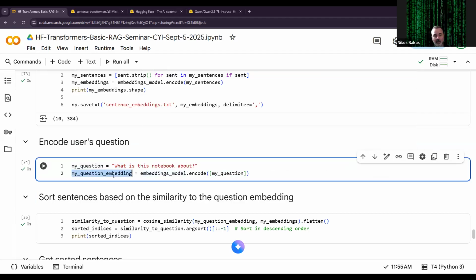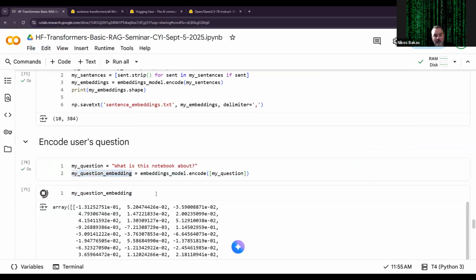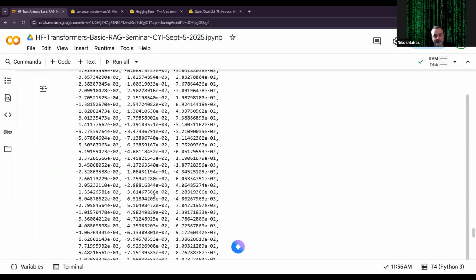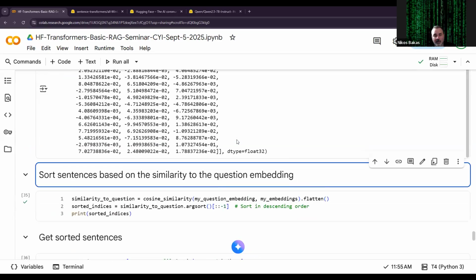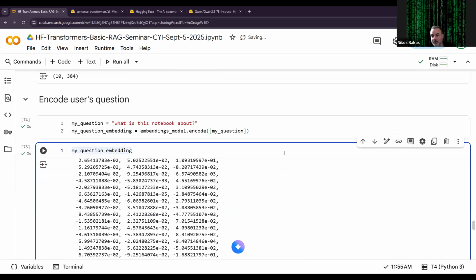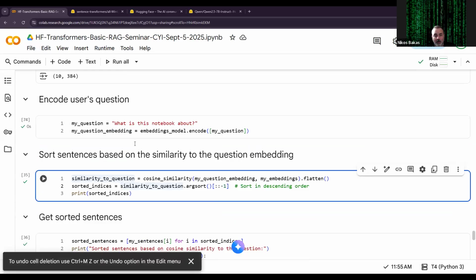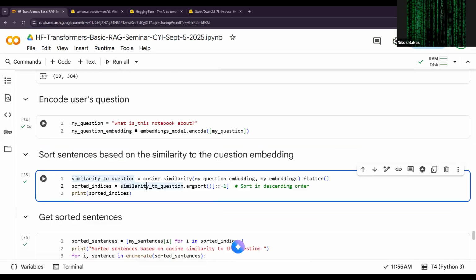If you print my question embedding, you will view again this NumPy array of numbers. Now we have the embeddings of the context and the embedding of the question.